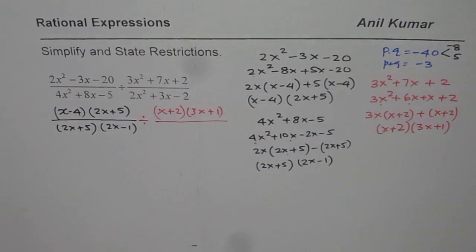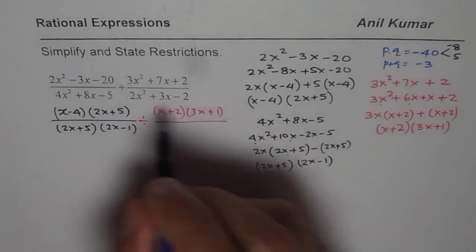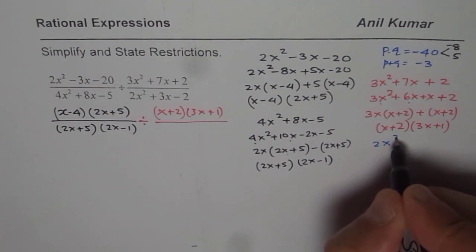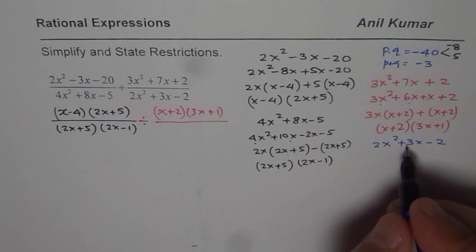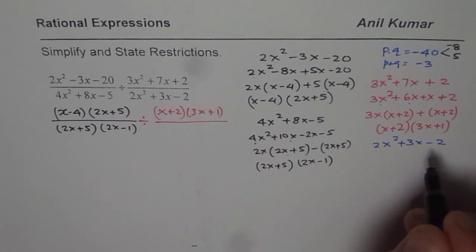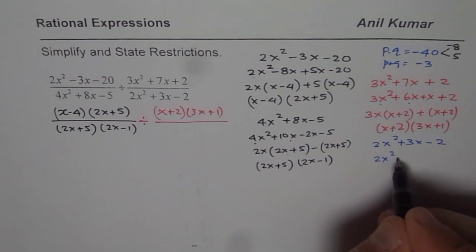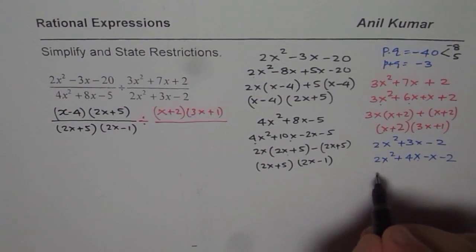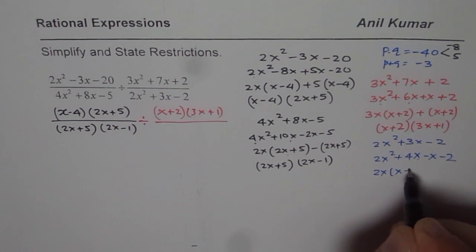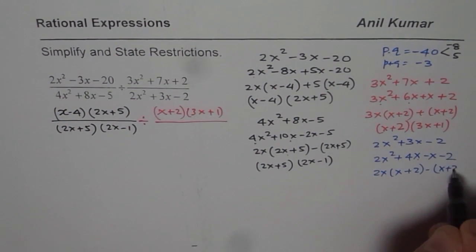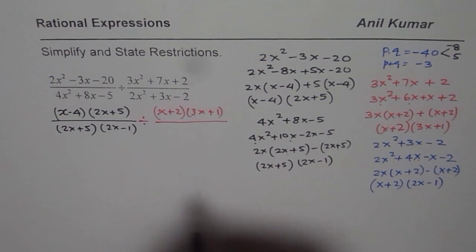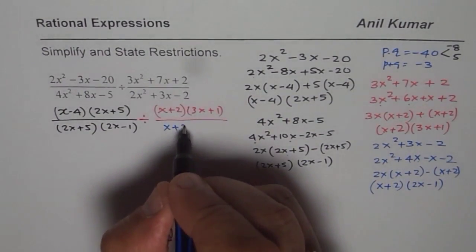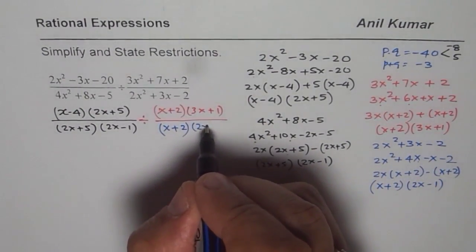Okay, we'll change this pen. Okay, let me take blue. Now the last one here is 2x squared plus 3x minus 2. Product of minus 4, sum of 3. So it is 4 times 1. So you could write this as 2x squared plus 4x minus x. That gives us plus 3x. Combine these two. 2x is common. X plus 2, minus is common, x plus 2. X plus 2 times 2x minus 1. That is how you have to factor. So we get x plus 2 times 2x minus 1.